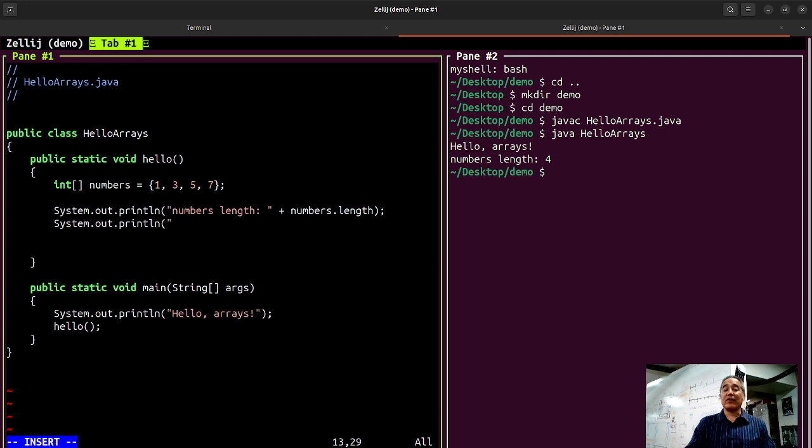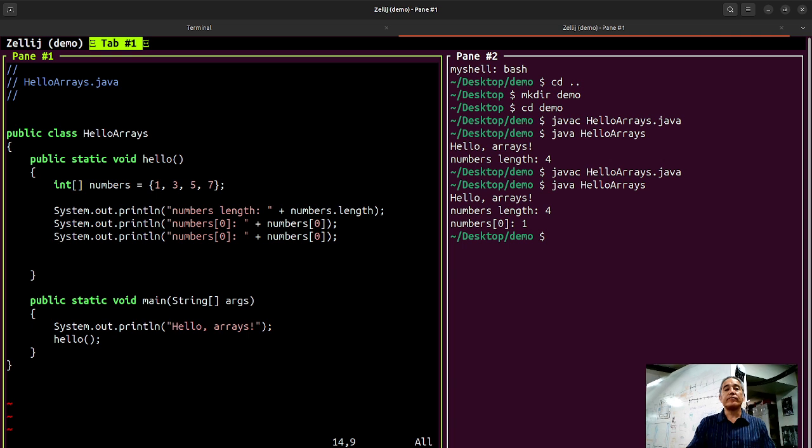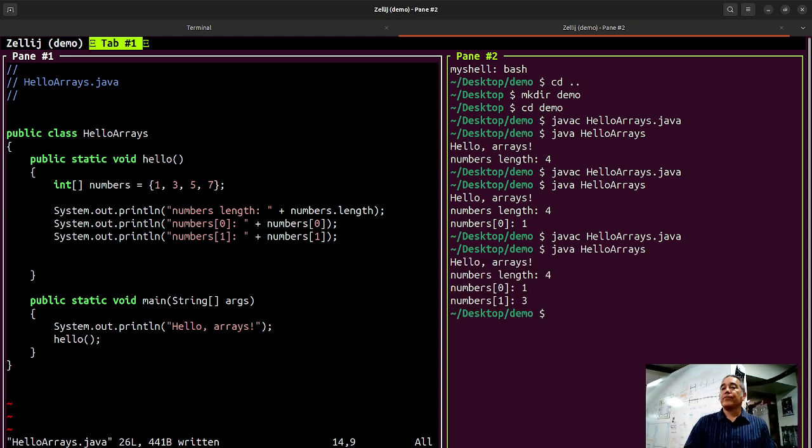So here, let me show you some things. We can take things out of the array, so we can access our array by using this same square bracket notation. So the indexing is exactly the same as for strings.